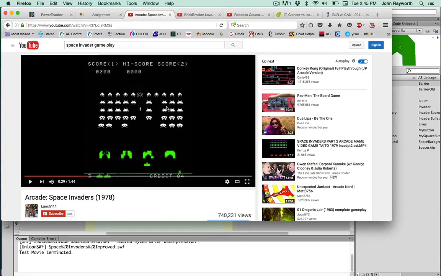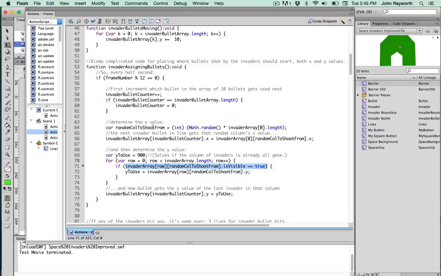So this is a good example. This visible is true, so take the y. Oh, no, this visible is true, so take the y. No, change it to this visible because it's true. No, this one is still visible, so change the y to use to be that. But then we stop, and that y to use never goes beyond that one. And that y to use is now the y to use for the invader bullet that we're next going to shoot. And that's just picking the invader to shoot from.